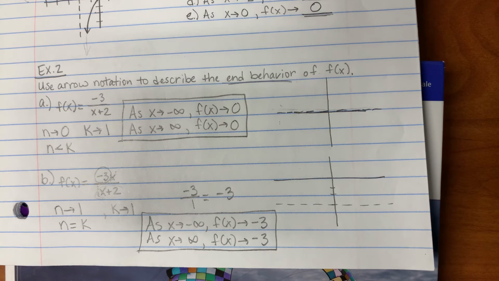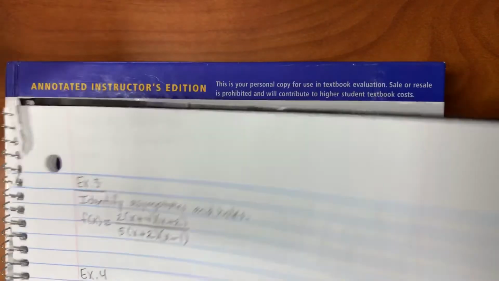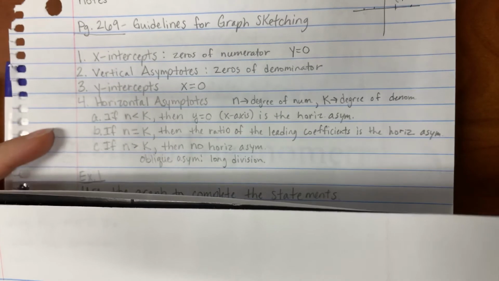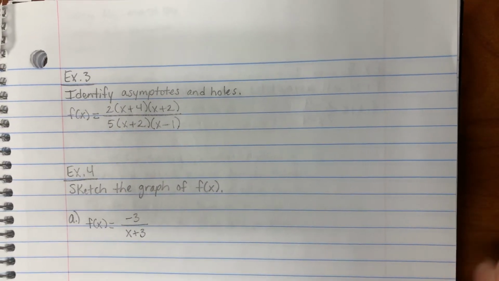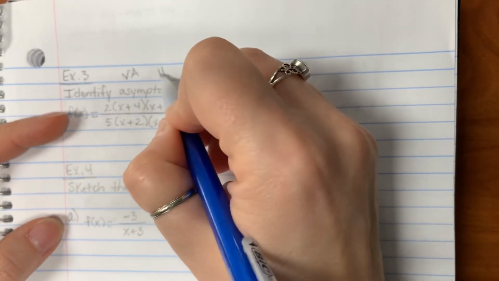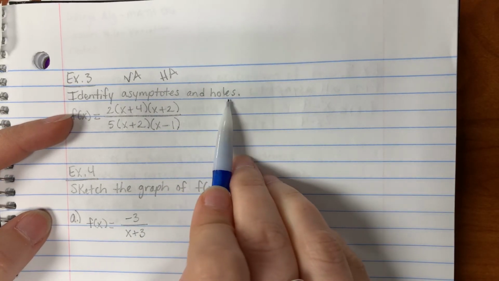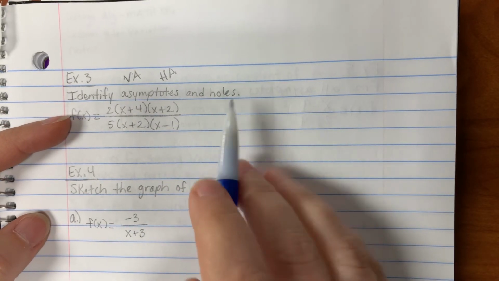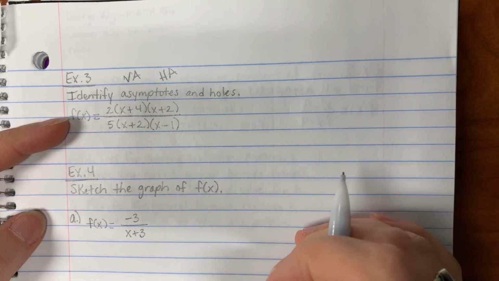Okay, so now let's move on to where we have to do a little more identifying here. I'm going to rip this out so that I can reference that again. So example 3 wants me to identify asymptotes. That means I have to do vertical asymptotes and horizontal asymptotes, so be careful with that. And then any holes that are in the graph. Sometimes you have these holes where just something weird is happening, and I'm going to tell you where that happens as well.